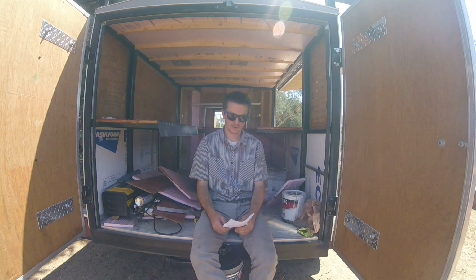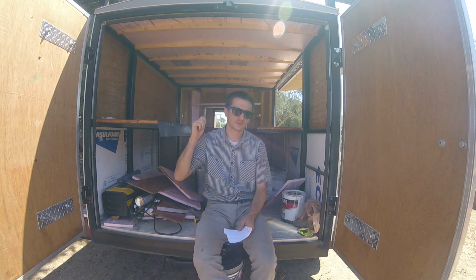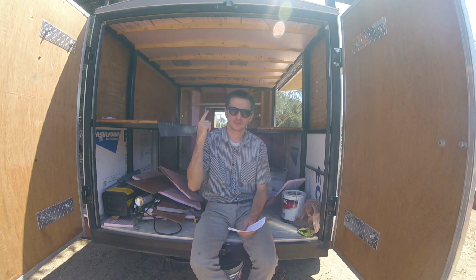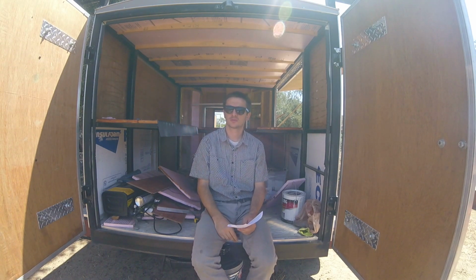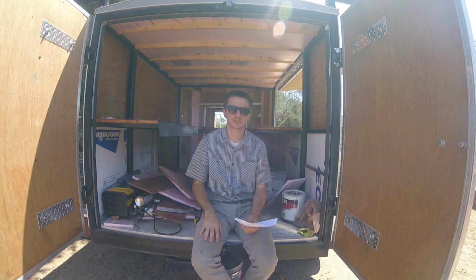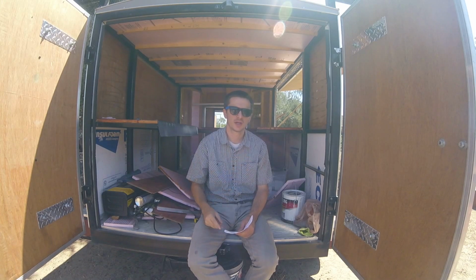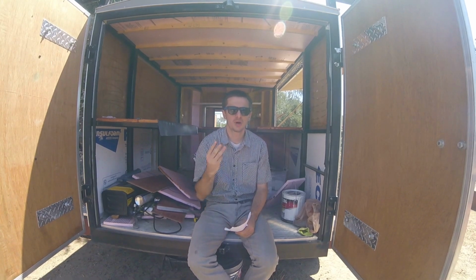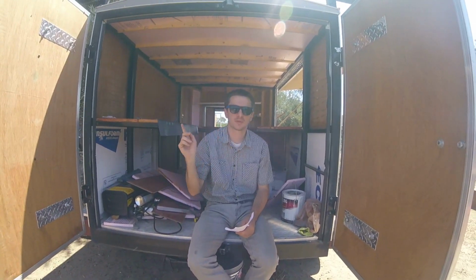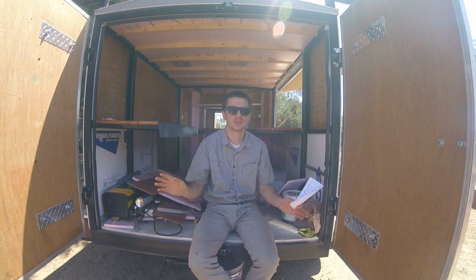Number 10. This is the one I switched from 7. This is multi-purpose. When I bought this thing, I saw it could be a work trailer, camping trailer. What was my third one? And storage. I mentioned that. I had 3 purposes for it. If you buy anything, a car, a truck, a trailer, have at least 3 purposes to buy it, then you'll keep that thing forever. You'll have no reasons to sell unless you really need cash.